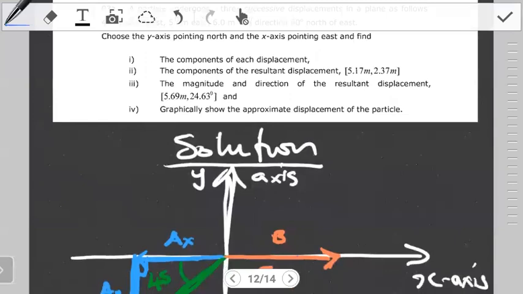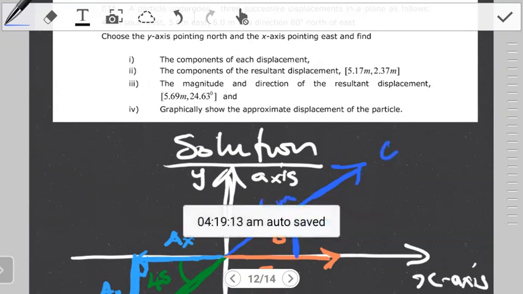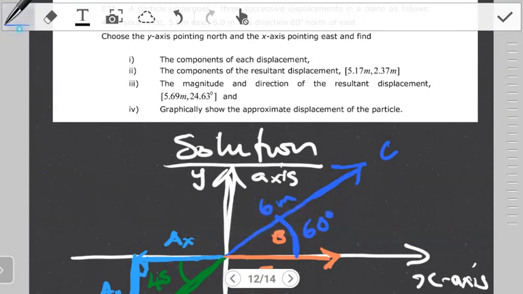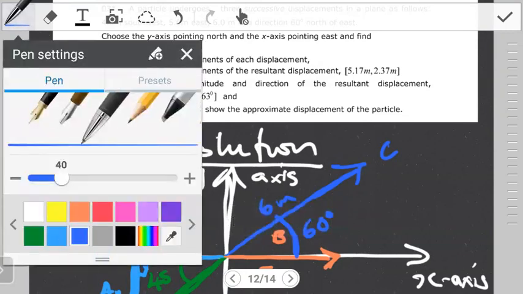So from here, we start going towards the north until we measure 60 degrees. So our vector becomes this vector, approximately that. So this is our 60 degrees. So now that we have our vector, this is our vector C. The magnitude is 6 meters. The next thing now is to get its components. So to get the components of this vector, okay, I think I can go back to green.